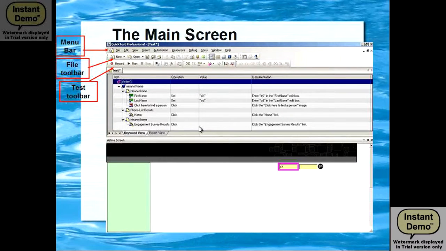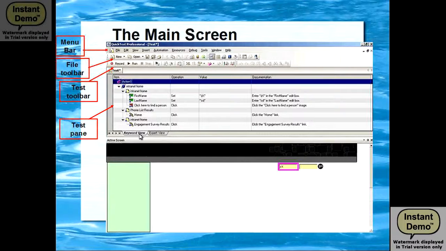Then this area where QTP will capture the objects on which we have done action to test is known as the test pane, and it has two types of views. If you see here, it has the keyword view and the expert view. I'll show you that in detail in a later slide.